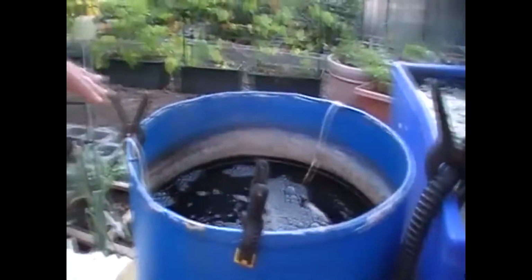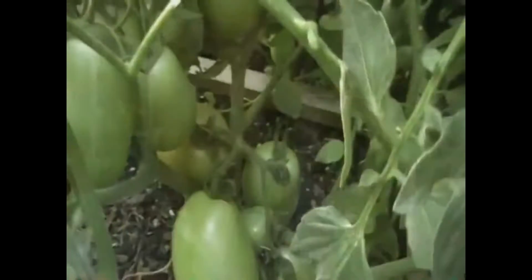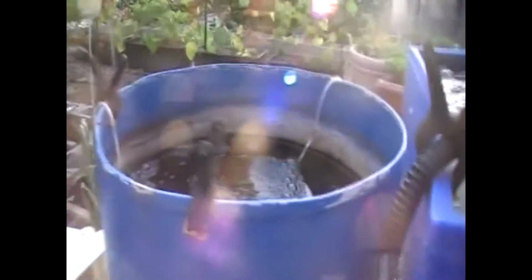And this is one of our compost tea makers that we have here, and we simply take fish water and put it in here, and we have a formula to make a spray that's sprayed externally. But due to a super mulch that we've come up with this year, we have not even externally had to spray the crops yet. So all the crops that we're looking at is really coming from a super mulch that we made in the beginning of the year. So now we're going to do the external sprays, which will cause them to grow a lot faster. So we're really excited about the future of what's going to happen throughout this year.